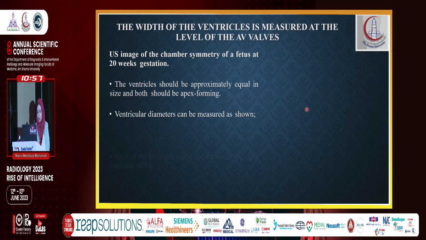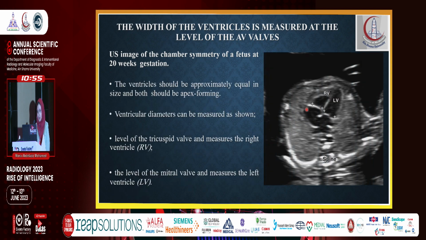And we can measure the width of the ventricles at the level of the AV valves. Here we can measure the width of the left ventricle at the level of the mitral valve, and we can also measure the dimensions of the right ventricle at the level of the tricuspid valve, and they should be nearly equal, and both should be apex forming.